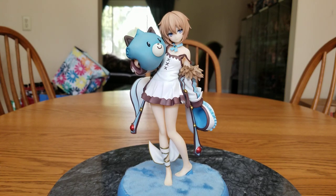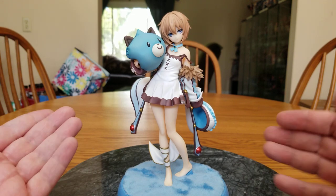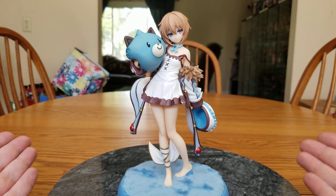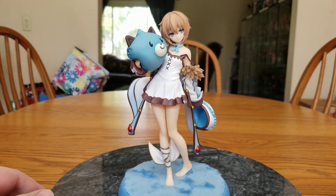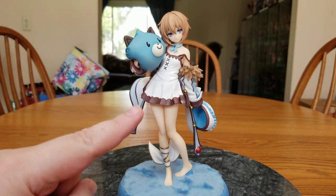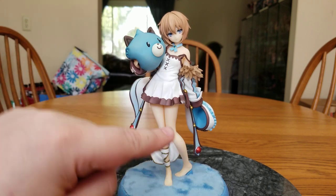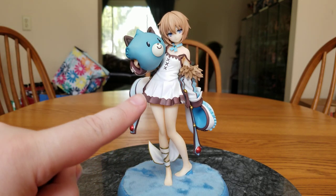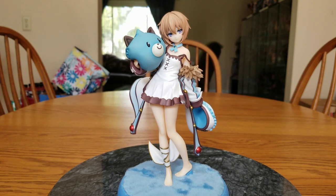I got her brand new at Big Bad Toy Store — I paid $177.99 plus $4 or $5 shipping. She's expensive. She's more expensive if I got her from Japan, even with the exchange rate being what it is right now, which is really good for Americans. You've got prices, and then you've got shipping, so it made sense to get her from a US store. The main reason I got her — now that I have her, I'm really happy with her, she is really cute. But Broccoli announced Vert, which is supposed to come out at the end of the year, and I really liked the way she looked. And I decided I wanted to complete the Sleepy Neptunia set, and I'm cheating by saying adult Nep is Nep because I don't like regular Nep's sleepy figure.